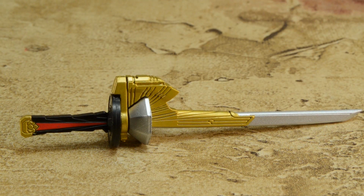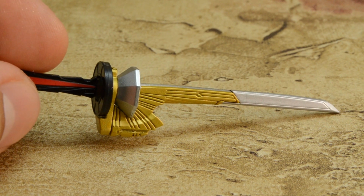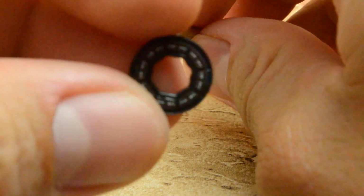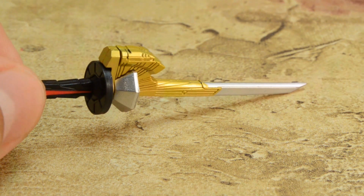Now besides the signature weapons, all of the Rangers come with a spin sword, or the Shinkenmaru if you want to call it that. This is a very nicely detailed weapon. Looks very much like it does in the show. It always amazes me how much attention to detail Bandai puts into their Figuarts. There is a disc, one of these hidden discs, that you can take off. If you had other discs for each of the individual Rangers, you can attach them on there.